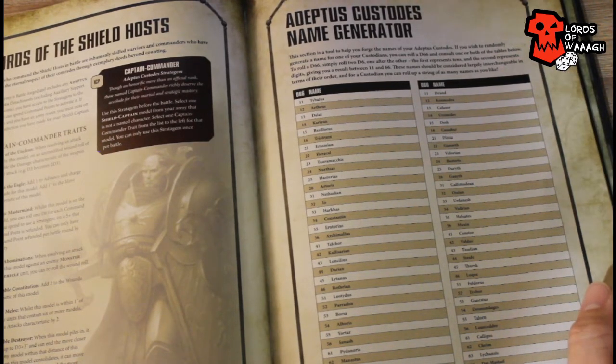Master of Melee. Whilst models within 1 inch of an enemy unit that contains 6 or more models, increase. Again, this is GW saying we want to punish hordes, so you hit hordes harder, basically, which is fair enough. There's a lot of them around you, you expect to hit them.